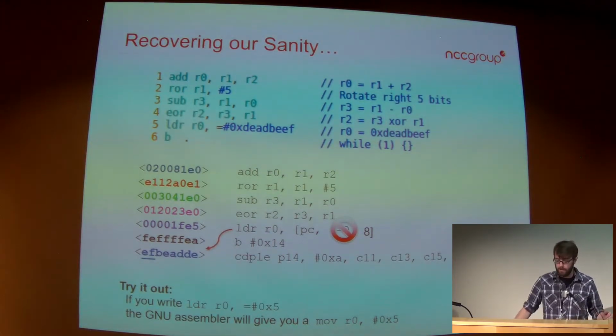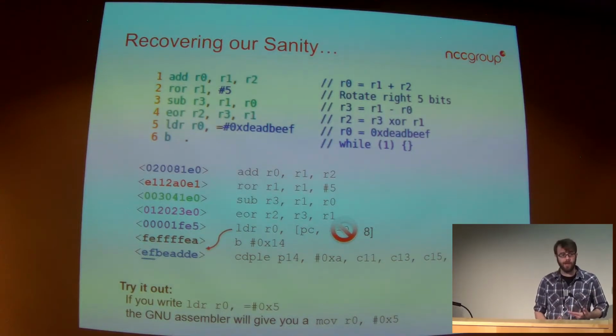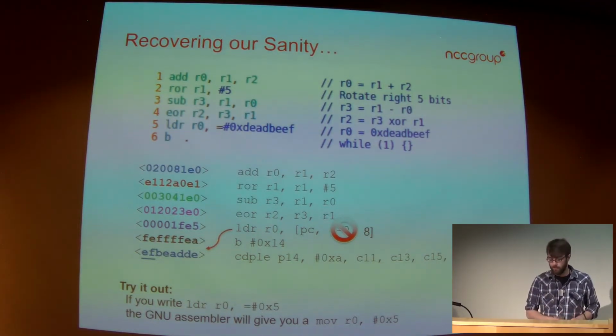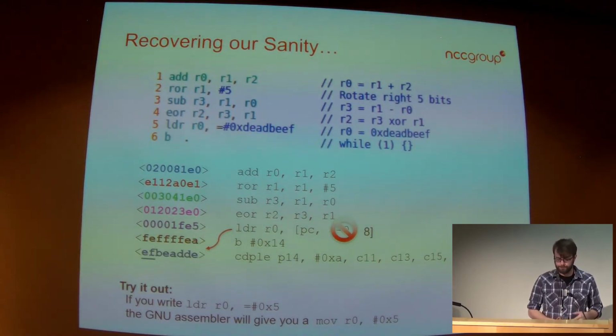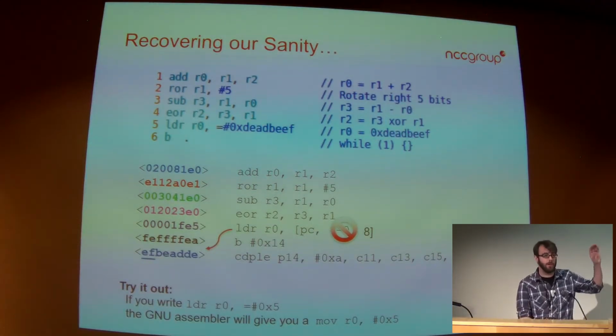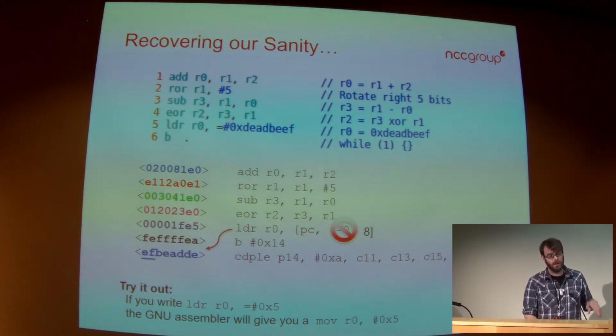So that's cool, and if you're working with a GNU assembler, I can't really speak to any other ones, if you do load R0 equals 5, the pound sign there just saying it's an immediate value, it'll actually give you the move instruction. So you can always just do that and let it take care of picking the right way to do it for you. And if you start disassembling code and looking at it, you'll see functions, and at the end of them, just a bunch of garbage instructions, and those are actually data. Usually IDA will show you like, oh, it's just data. So that's good to know.